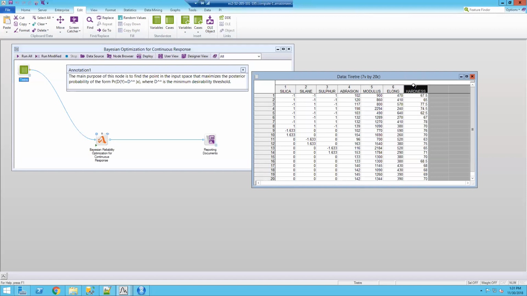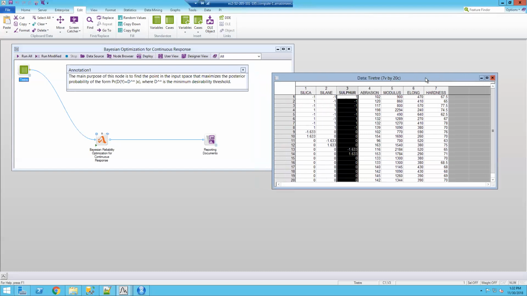And then we have the hydrated silica level, the silane coupling level, and the sulfur. So anyway, this is an example of using a simulated Monte Carlo to determine this.